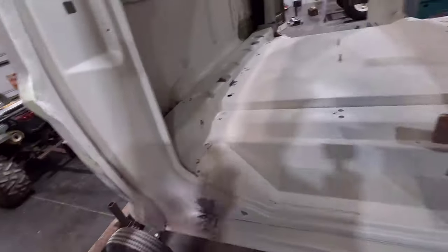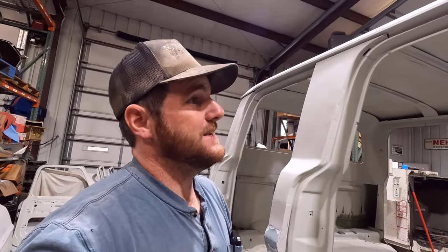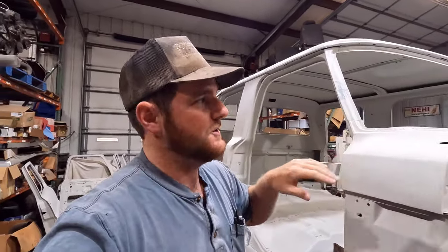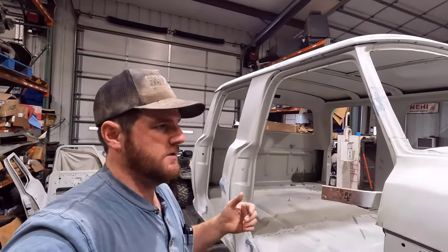And since I have that 2K gun coming, I'm just going to do all that in 2K sealer. And then it's just a bunch of sanding. I still have to do the polyester primer on this stuff so I can block it down real good. But there's really not a lot of surface area on this cab once you have the doors off.